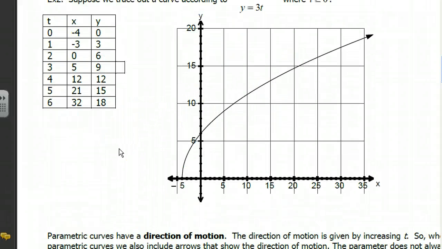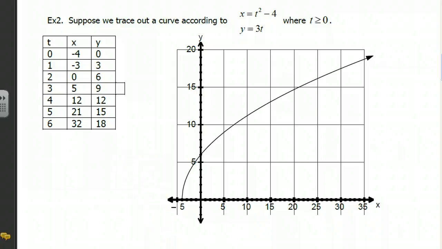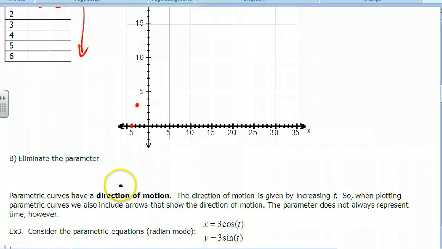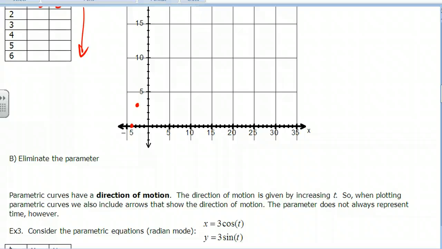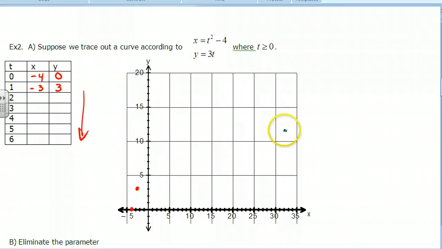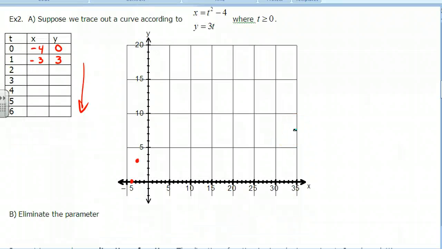And so what we want to do is maybe, what does this look like? Well, you can do something that's called eliminate the parameter. And first of all, let's say, let's do this in your notes here. If we want to eliminate the parameter, what we can do is solve for t in each case.